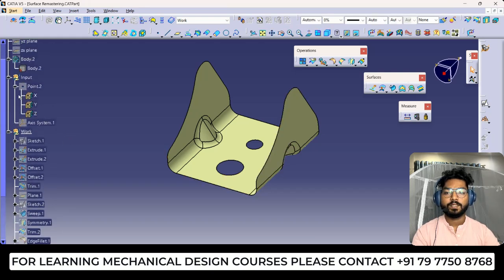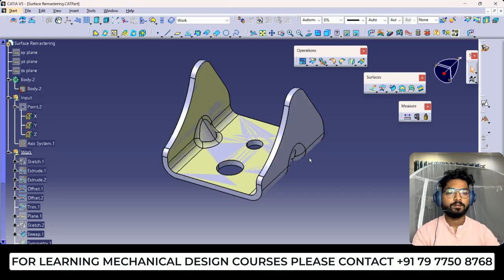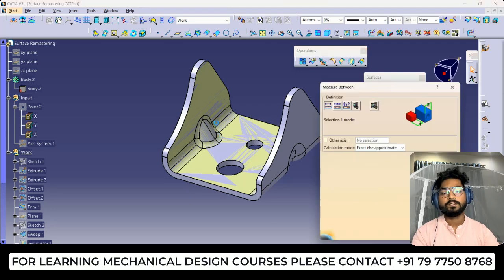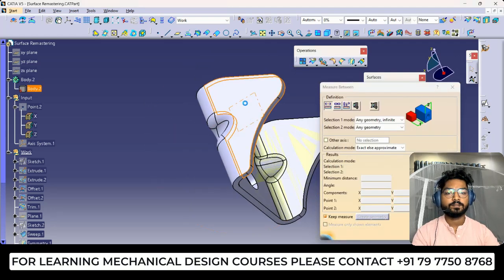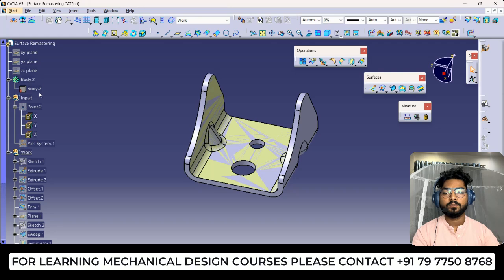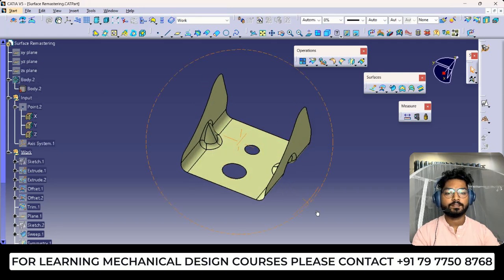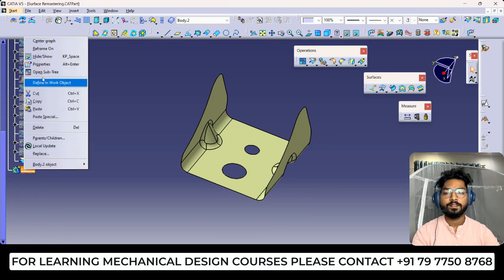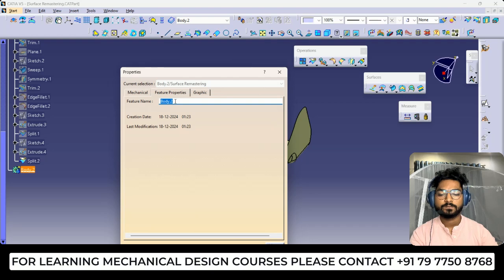Now we are going to create a thickness. So how much thickness is required for this part? For thickness, we'll measure from this surface to this surface, 1.6 mm. Okay, so 1.6 mm, hide this. Now insert a new body here. Okay, we'll rename this body as solid body.